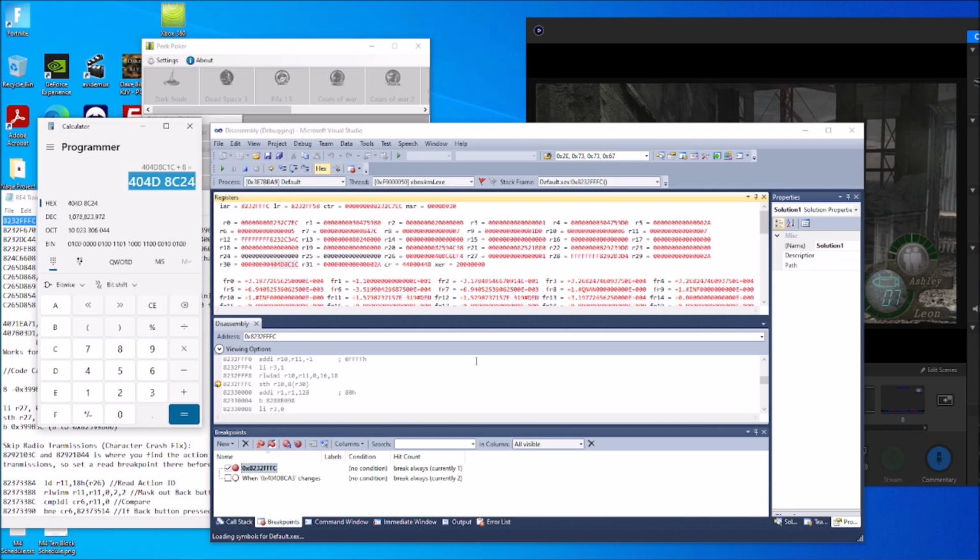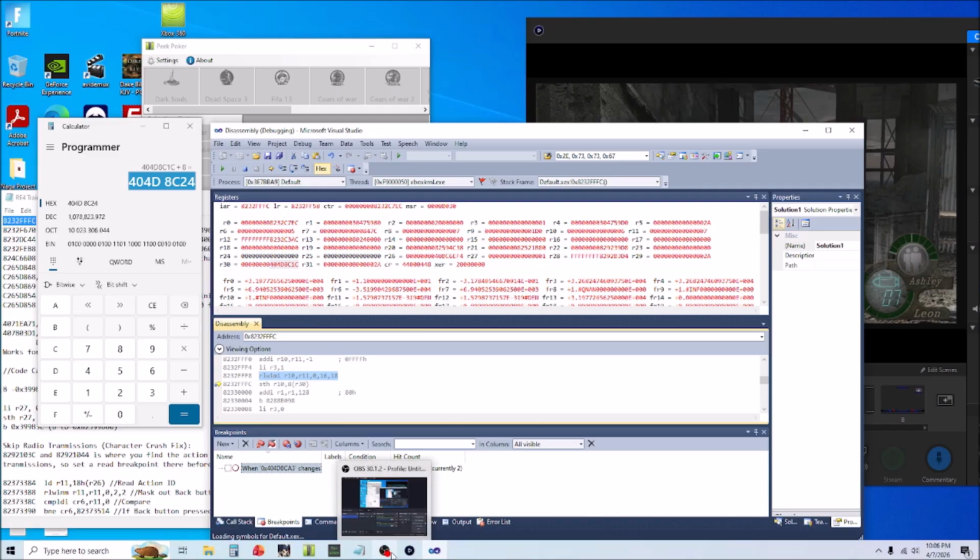Well, you can actually change this code to make it do what you want. And I'm going to show how we would do that. I'm going to disable the breakpoint, and I'm going to go up here. See right here where register 10 is being used and modified? We can just take what's in register 10 and change it to what we want and get rid of whatever this instruction is.